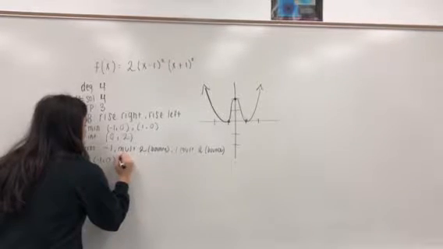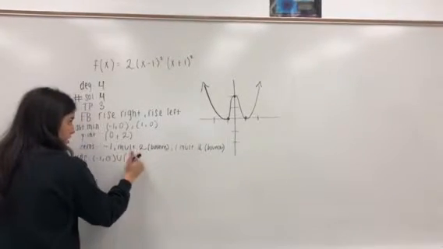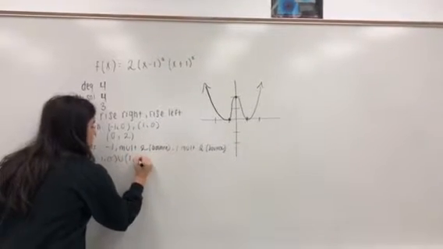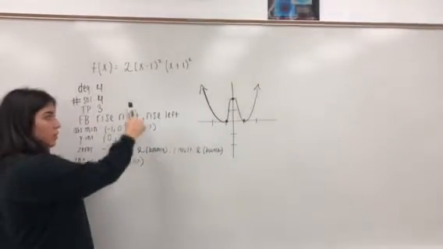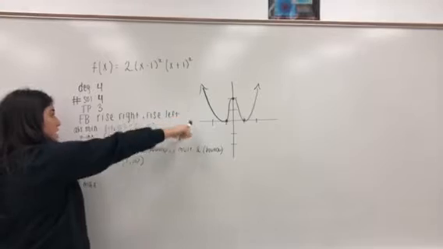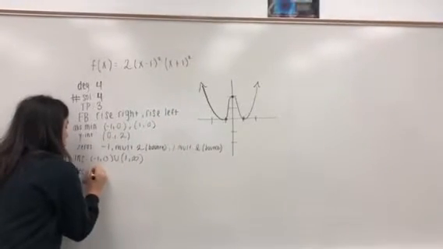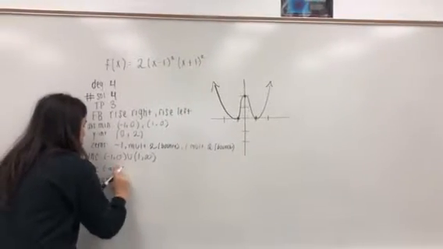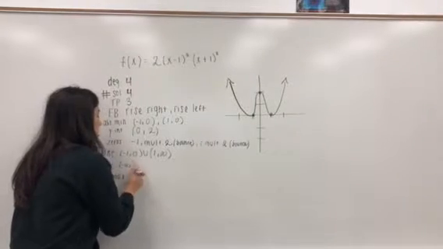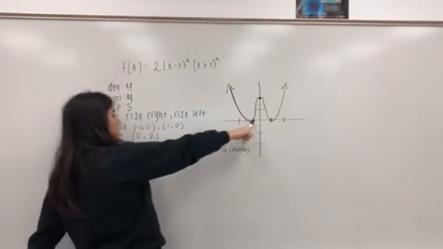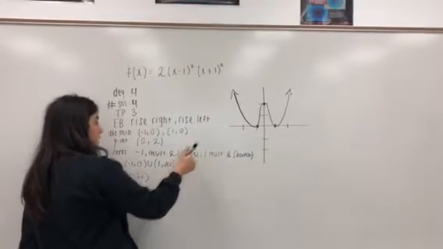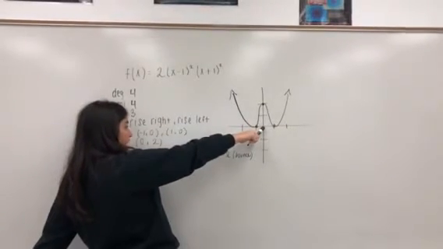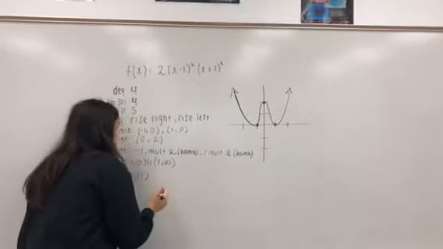So we're going to say union as well as 1 to positive infinity. And the decreasing, we're going to do the same thing, but where it's decreasing. So we start at negative infinity on the x value, and it stops decreasing at -1. And it's also decreasing from this x value 0 to our next zero.